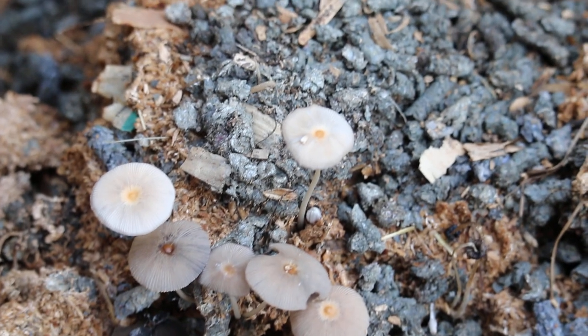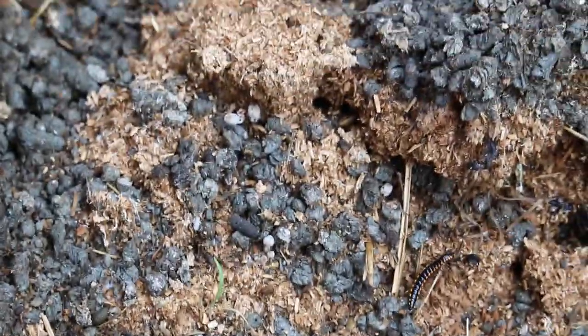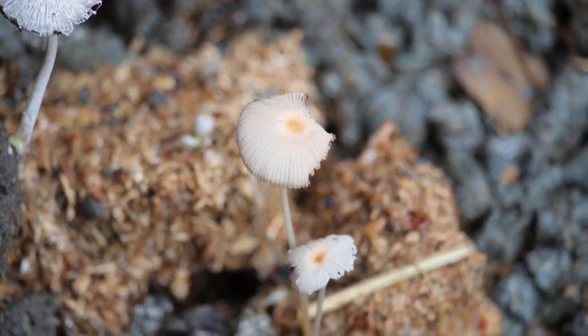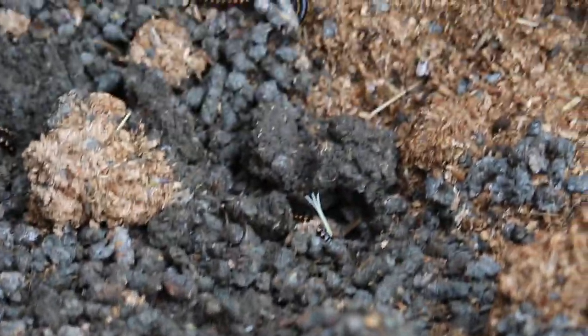They tend to grow in groups too. And there might be a few isolated ones growing by themselves. Let me show you some. There's one here. One or two on its own. Distinctively brown, orangey brown spot in the center. But mostly they grow in groups. And there are three groups today. Three groups. So this is the third species.